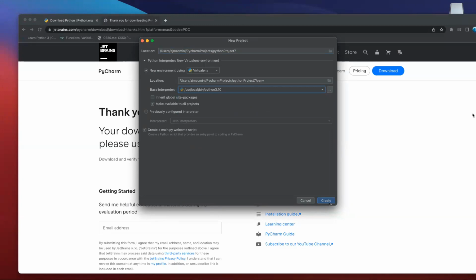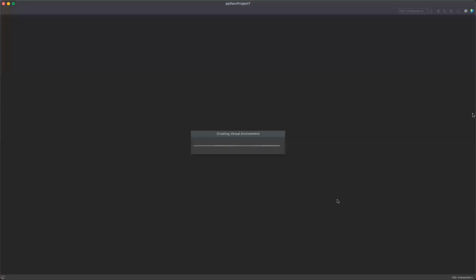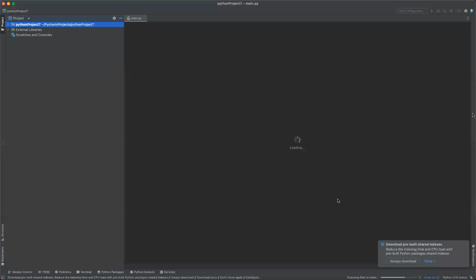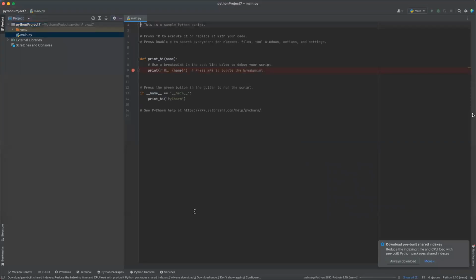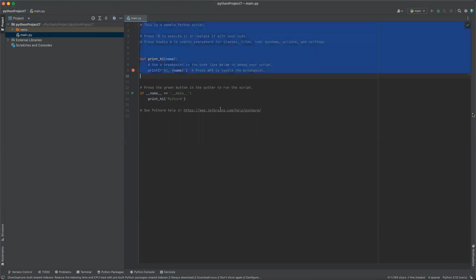Then you go on to press create, and it's working. Yeah. So you've created your first workspace. I'm excited and I'm proud of you and myself for doing this. And yeah, let's go on. And then this is just a sample script. If you want, you can just delete this, and done.